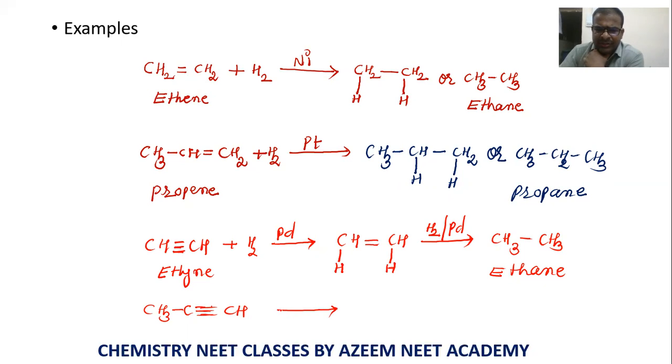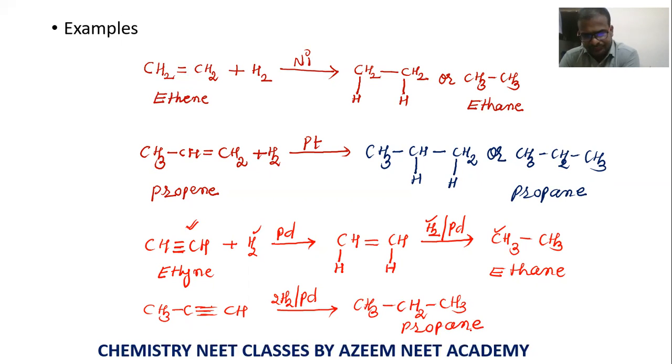Listen carefully. So here in this case, totally to convert ethyne into ethane, how many moles of hydrogen you have utilized? Here 1 mole, here 1 mole, totally 2 moles to break 2 bonds. So here we can write directly 2 moles of hydrogen in the presence of palladium or platinum, any catalyst which we use for hydrogenation. So directly what will happen? CH3, CH2, CH3. So what we are going to get over here? Propane. So these are the simple methods for the preparation of alkanes. You can easily see we can't prepare methane.